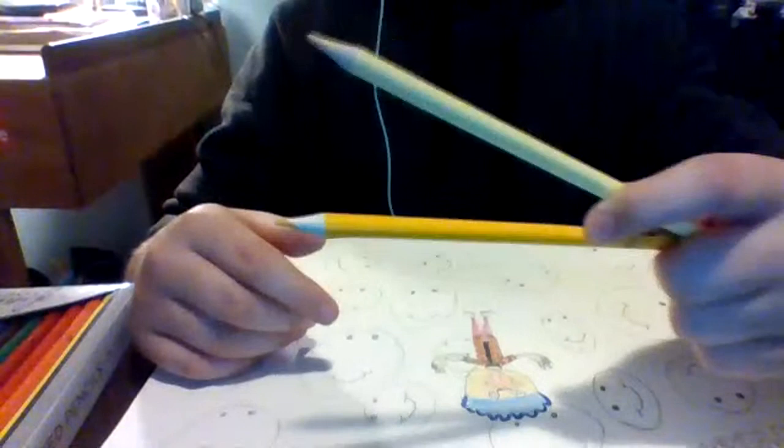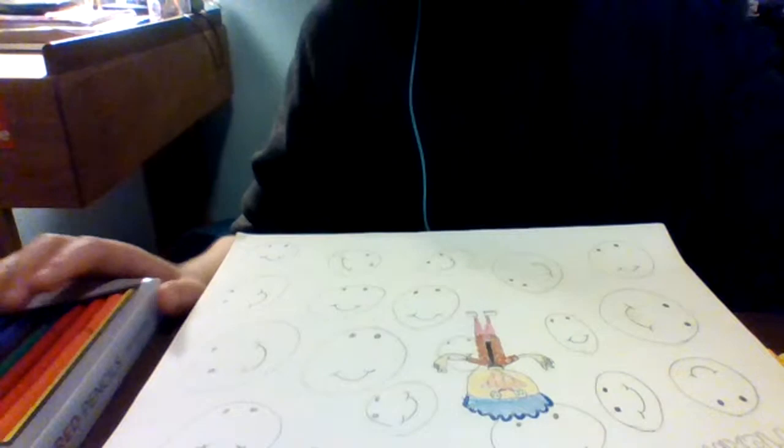Okay, so you're gonna want to keep these two yellows out because you'll need them later, and it's just a pain to get them back out. So the next thing you're going to want to do, that purpley color that I used for the hair, you're going to want to get that back out and color in the shoes like that, except leave the soles white.